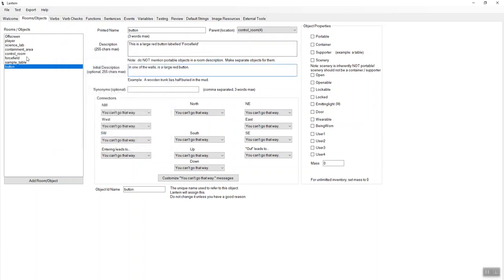Let's go change our force field object. No, our force field is an object in the science lab. Let's change the initial description to the east. Wait, this is the force field. Yeah, let's make it scenery. We can make it scenery. That's probably a good thing to do. And then for the control room, we could say a force field which is on blocks passage to the... How about to the east is a force field which is on, or something? How about that? Okay, and this is not my writing exercise. This is really more about the mechanics.